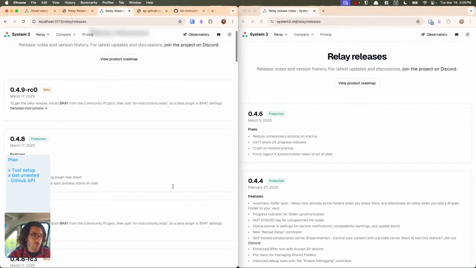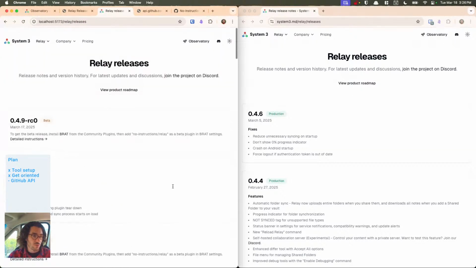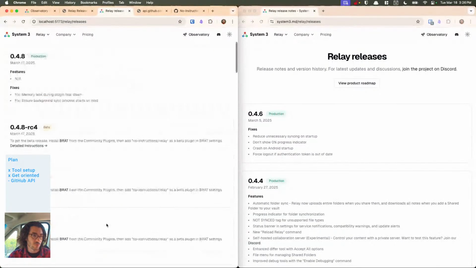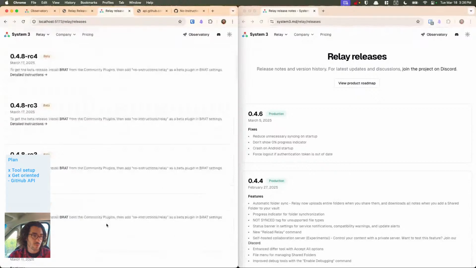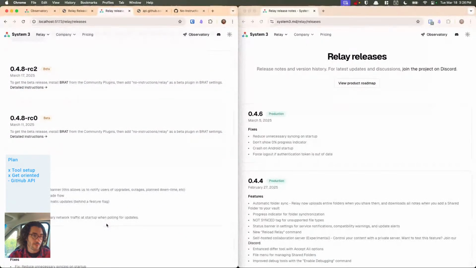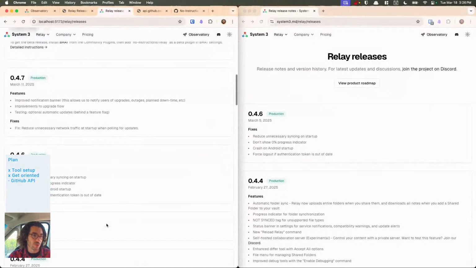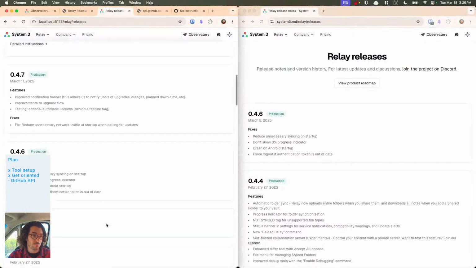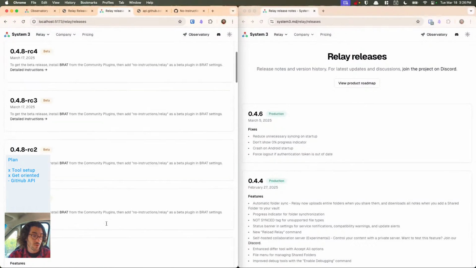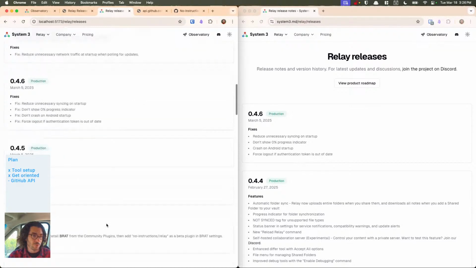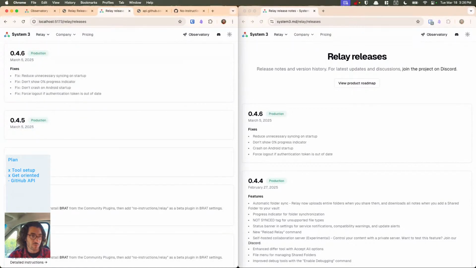So we're probably going to want to filter it to not show the RC versions. I don't think we want users to be downloading them. Go ahead if you want, but you'll break your stuff. So yeah, filter. We want these beta versions, but not the RC versions.